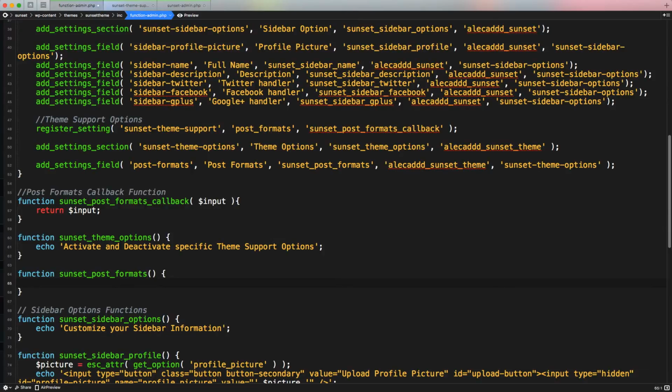Let's create an array. Now we have the options to create a specific post format. So we need to collect all the different post formats that WordPress comes with. And post formats are a lot. Let's create a variable called formats, and inside an array of all the different formats that we want the user to have the ability to activate.